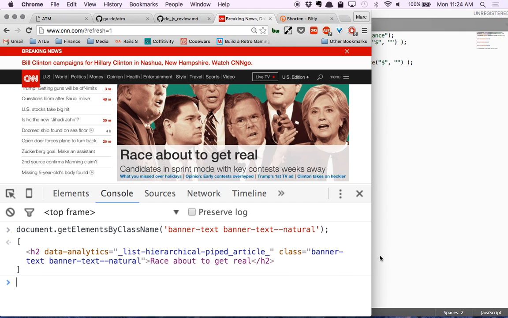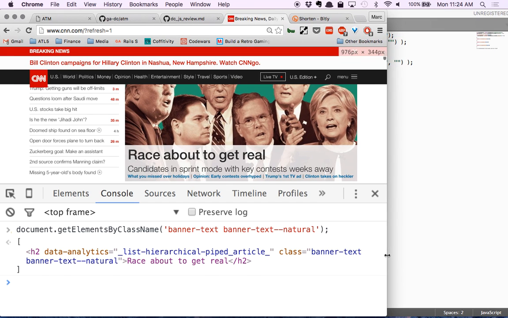And voila. So what did that return? What are these little square bracket items here? You just return like the whole HTML. Yeah, it returned that particular object from the DOM, but specifically it returned an array, right? Since we're getting elements by class name, it's going to return an array of those elements. Now it just so happens, it looks like there's only one element with this class name. That being said, it's still going to return an array.